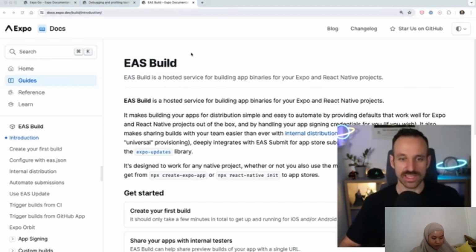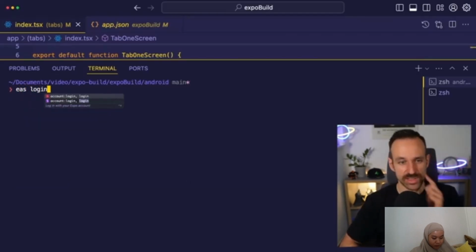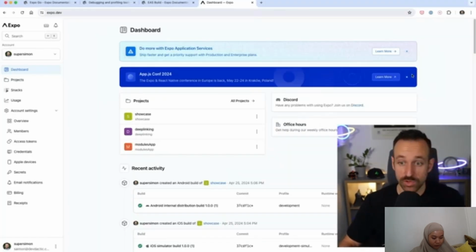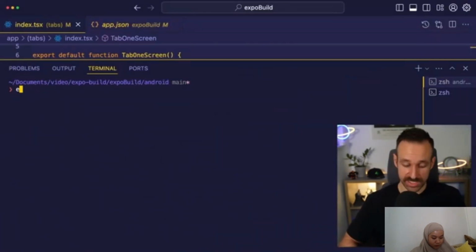So usually it starts like this. In my application, I would now go ahead and run eas login, and you have to install the EAS CLI. So it should be eas-cli. So now let me log in here. Logging in also means, of course, that you do need an account, but you can create one for free at expo.dev. Once you are logged in, you can run eas build:configure.